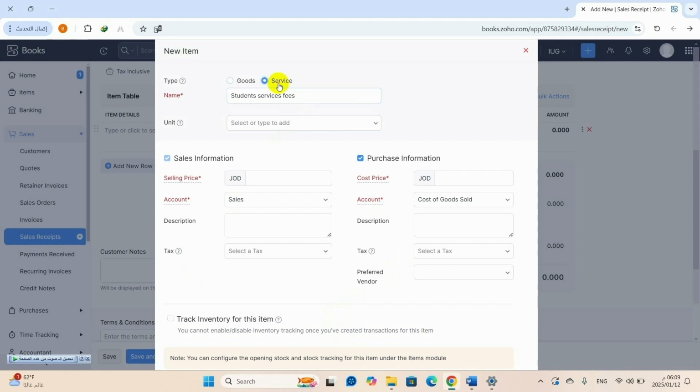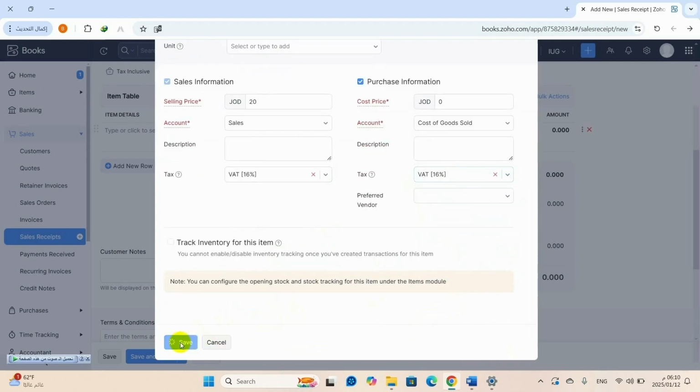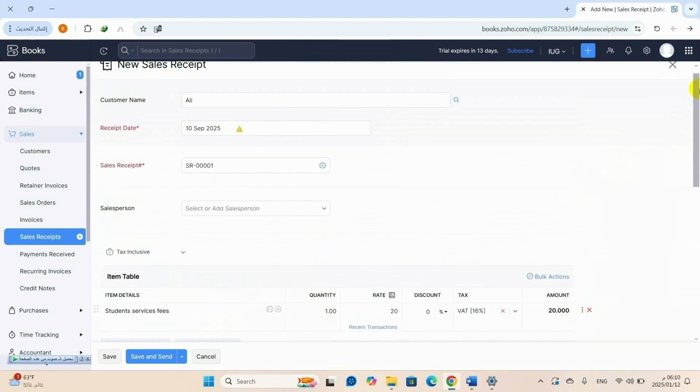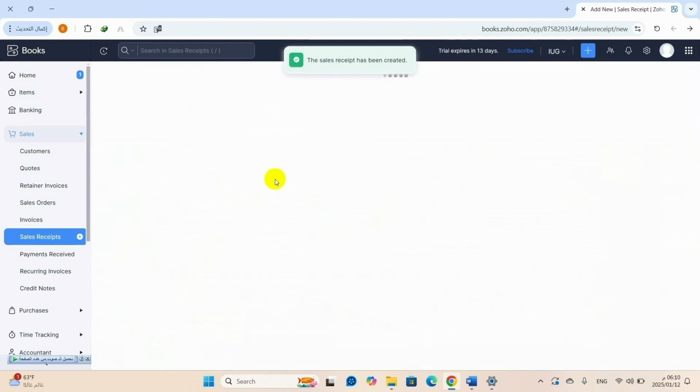Okay, this is considered as service. The price is 20 and the cost price is 0. Select the tax, the same VAT, go down, save it. The quantity is 1, the rate is 20 and it includes tax. Save and send.